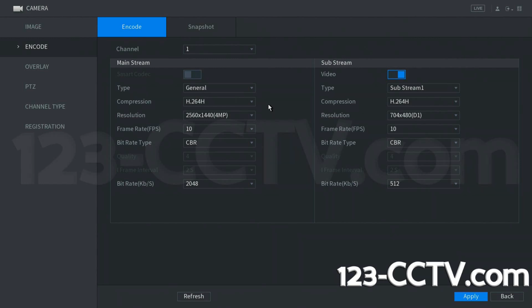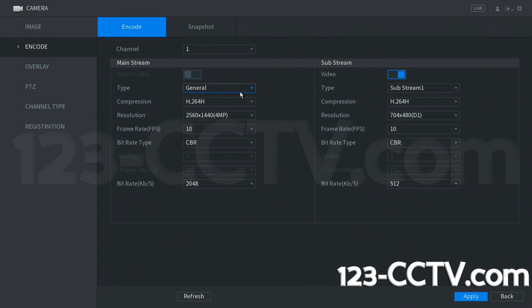However, that creates a lot of storage needs, so oftentimes you can use the substream for the continuous recording, and it's more common to use that in the grid view or remote viewing over the internet, as it uses a lot less bandwidth or data. And it is also common to have a high resolution camera record at a low resolution to conserve storage space. The picture will still be clearer than a camera that has a lower maximum resolution.